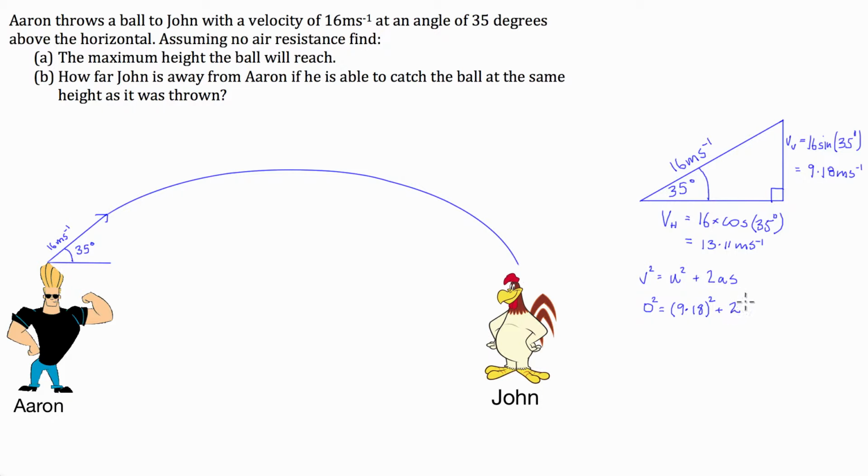And then we're going to go plus 2. Now the acceleration on this is the acceleration that's due to gravity. So we've got a gravity force coming down, and that's going to be, because it's in the opposite direction and it's a vector, we have to give it a minus sign. We're going to call the acceleration due to gravity 9.81 meters per second squared, times then s, which is the distance.